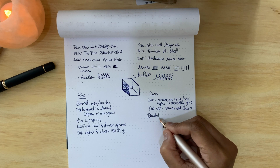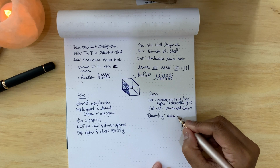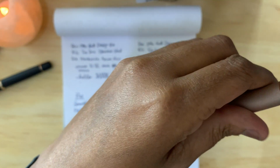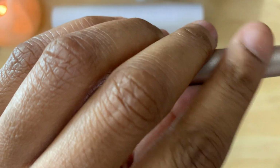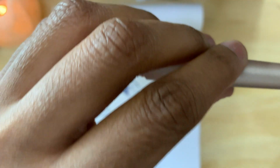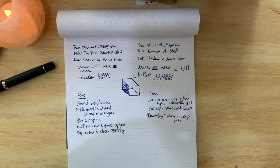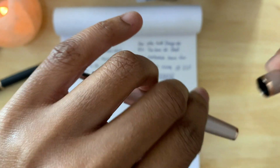And just a little note about durability. It's not the durability of the entire pen. It's where the cap posts. You know, I worry that after being posted so many times, as I said before, it will eventually get a mark or wear down. There may be like a smooth area right there after some time. But nothing yet. And I've had it for, like I said, a couple of weeks already. I've posted it and nothing so far. In here is just some fairly hard plastic. So it's not steel or anything against this. Not to my knowledge. It looks like and feels like plastic.